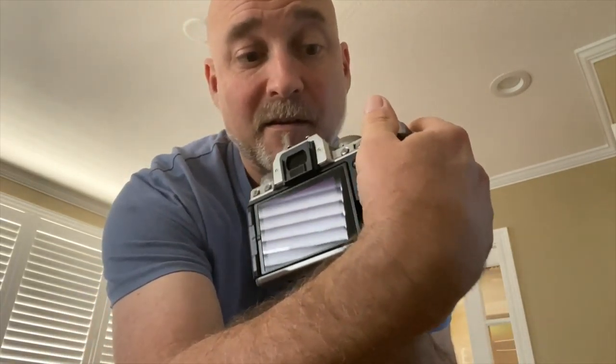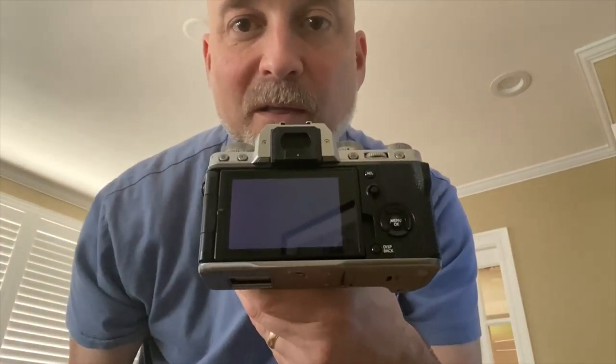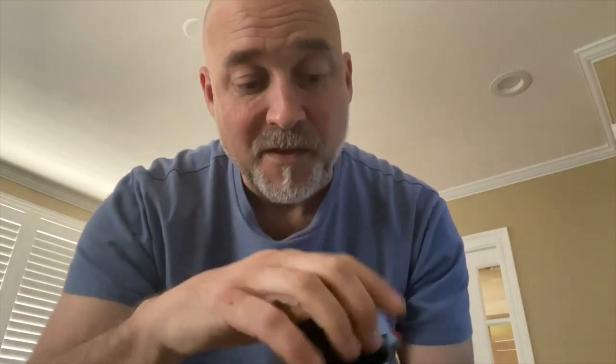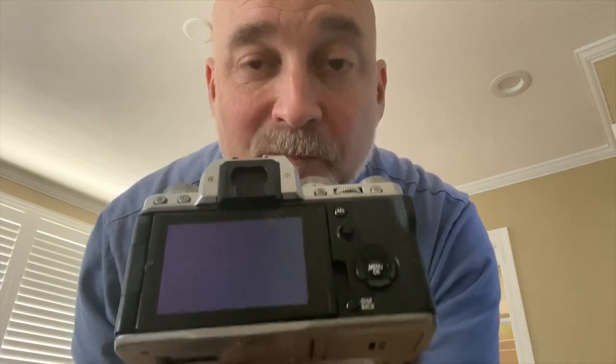Here's the weird thing: when I turn it off, it's still on. I can't do anything. I can't access the menus. There is no hard reset, there is no factory reset. I tried again — battery out, and yes, my batteries are charged — turn it on: black screen of death. I did some searching and could not find anybody going past the 'take the battery out and put it back in' thing.